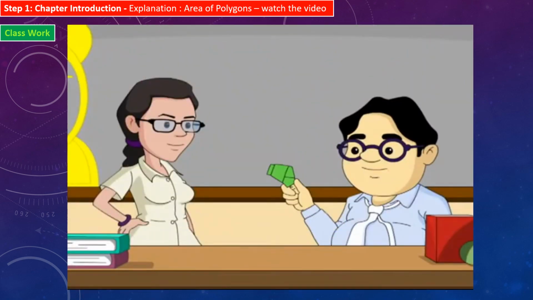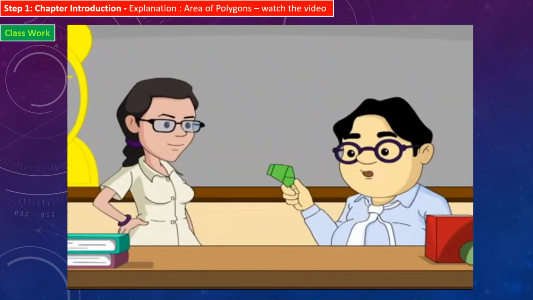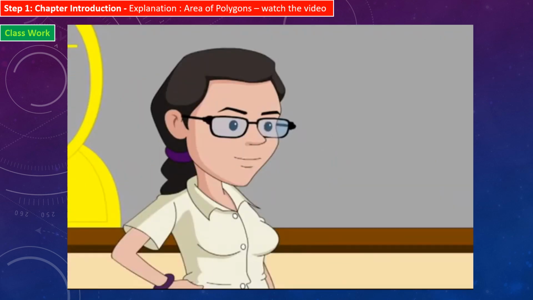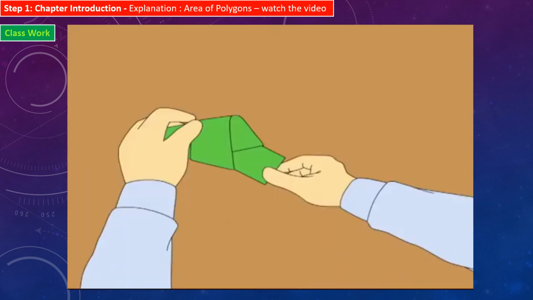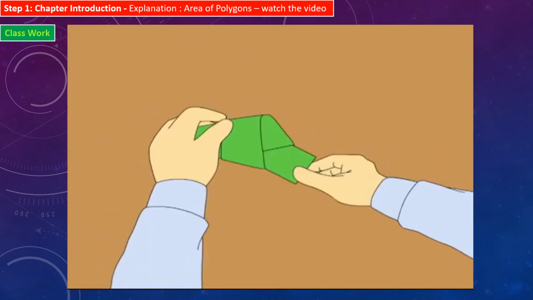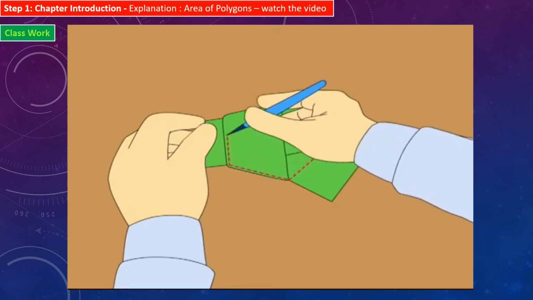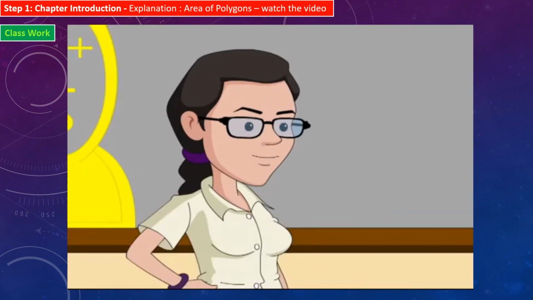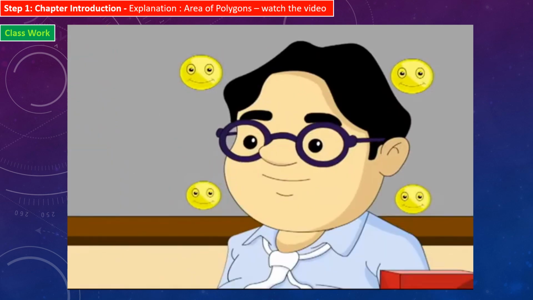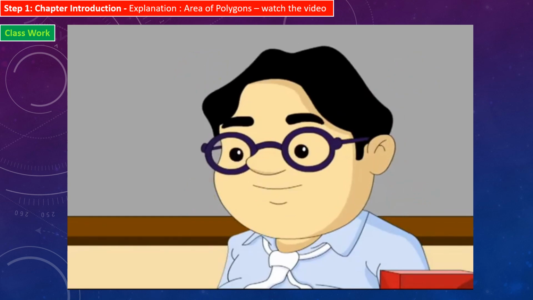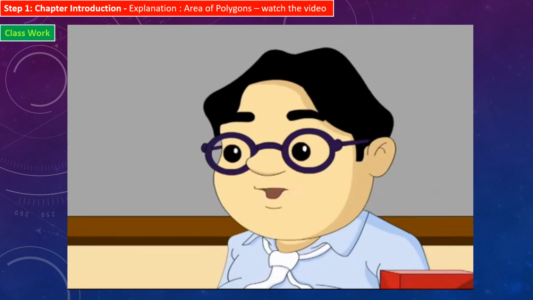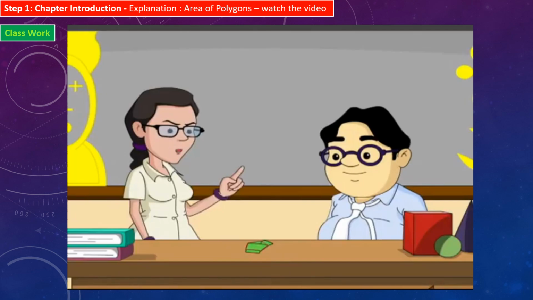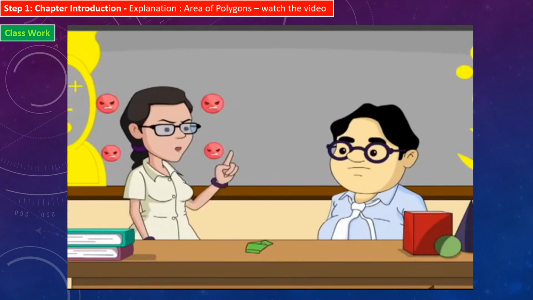See, Miss Marks, this is what I made with a strip of paper. Aha! Very nice! A pentagon. How did you make this? Simple. Oh, great, Snail. I'm impressed. I'll gift you something on this note. Wow! Gift? What is that, Miss Marks? Something to eat? Snail, I should remind you that you are on a strict diet, okay?